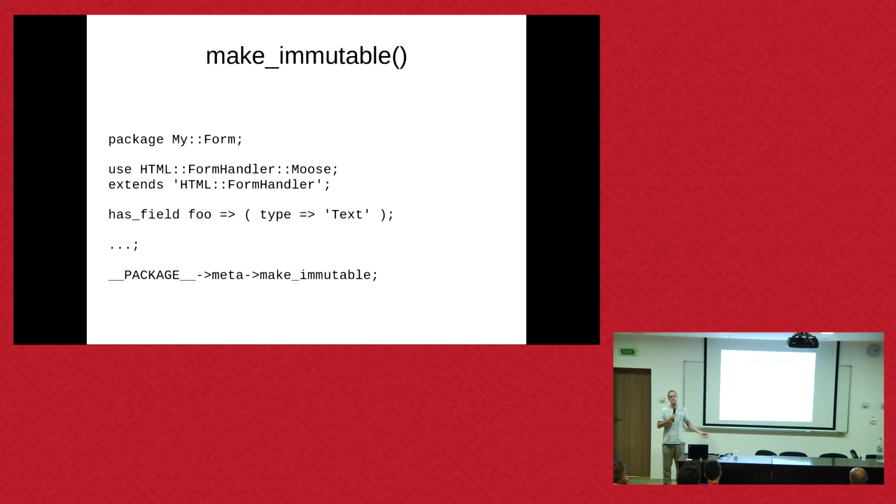And if you've done this in Moose, you'll say, oh yeah, cool, my code's faster. If you write HTML form handler forms without make immutable, sometimes your code runs really slow. I sat there waiting 2 seconds for a form to render a few months ago, and then I realized why it was running so slowly. So if anyone says to you, yeah, I looked at HTML form handler, but it was really slow, it might be that they were doing something else, but it might be that you want to make your class immutable.